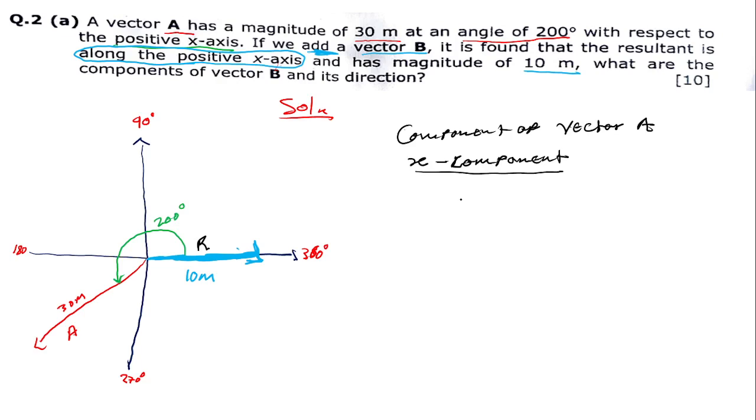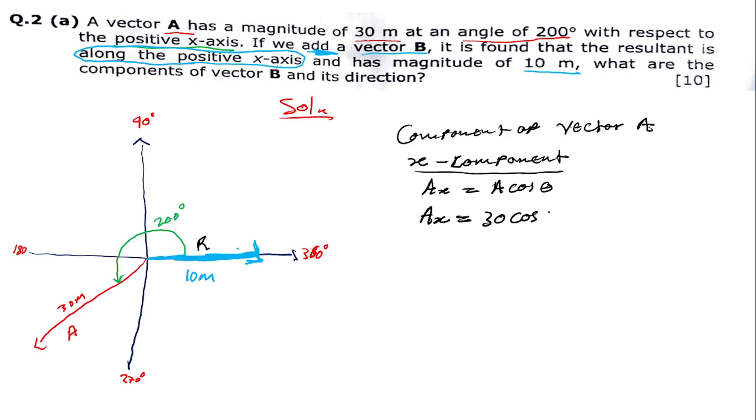If you look at the x component of vector A, we can simply say Ax is equal to A cos theta, according to what we discussed in our lecture class. For those people who are new, please make sure that you watch our class on component vectors. So Ax will simply be equal to, what is the value of vector A? It is 30, and then cos of the angle.